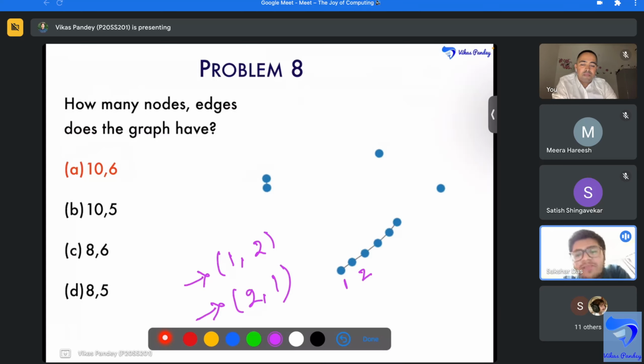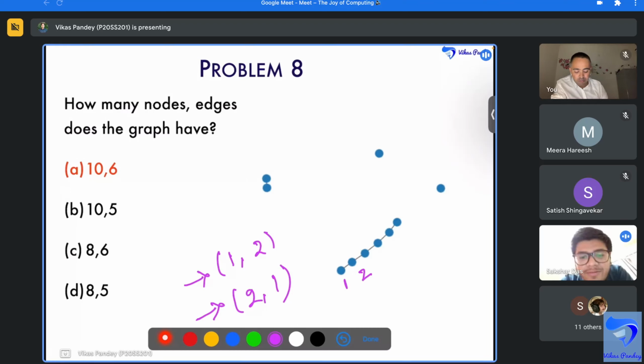Sir, in coordinates it used to be different. I'm not talking about coordinates. I am talking about an edge. Same, sir. Okay. Will it always be the same?